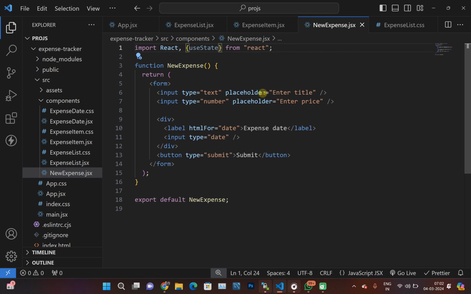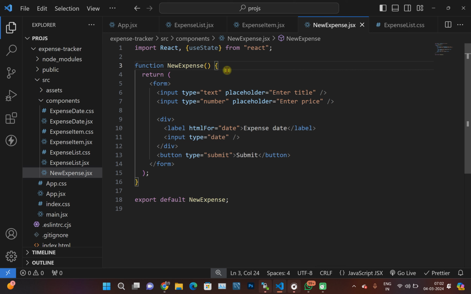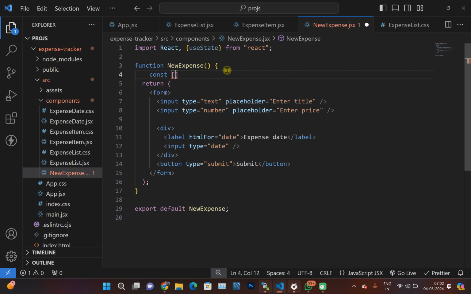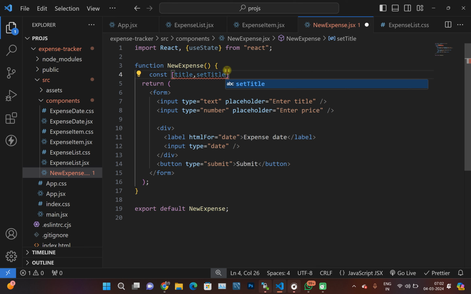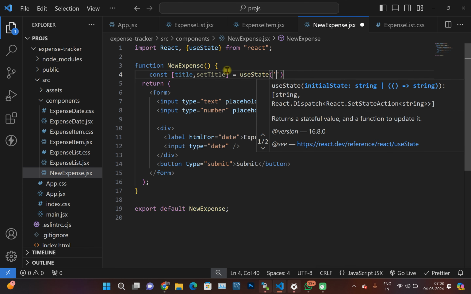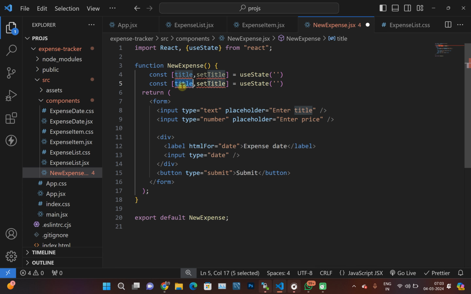Now, for three inputs, I'm going to have three useState variables. The first one is the title, so const title, and then setTitle. And this is going to be empty initially, and the same thing goes for the price. Let me take this out and make it price.